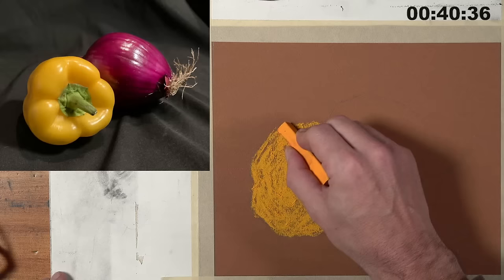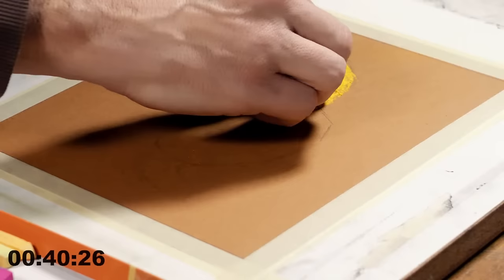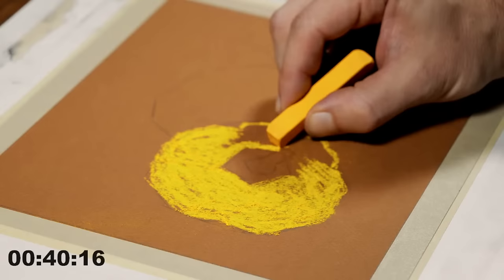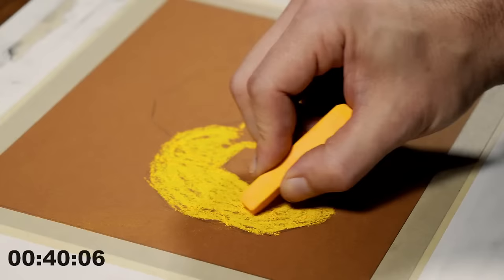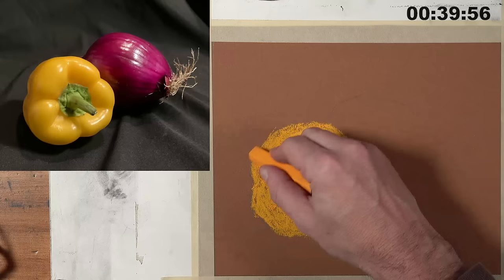So my plan here, you've got to have a plan, even if you don't stick to it. My plan here is to do this artwork in three steps. So we're going to work with just getting colors down, get the surface covered so we have material to work with, using our base colors. So I've got a yellow orange right now, or maybe it's a deep yellow. You might think of it as a deep yellow. It's kind of like cadmium yellow deep. But I'm looking at it as a yellow orange. And then, once we get our base colors all over the page, we'll work with our shadows second, and then work with our highlights and lights, our tints, third. So base color, and then shadows, and then light.